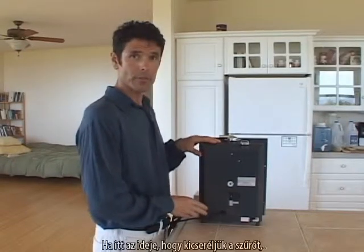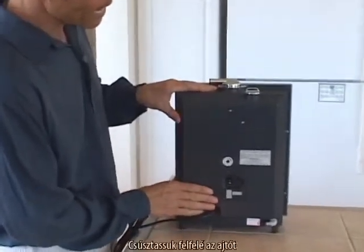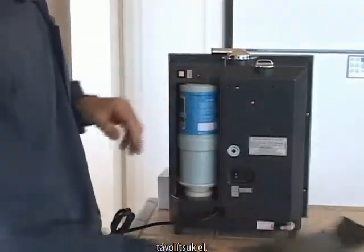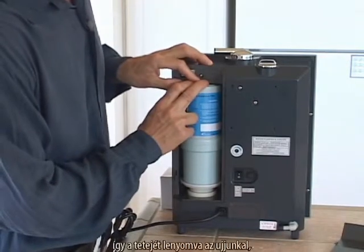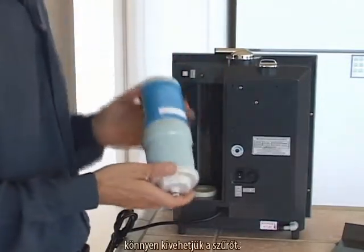When it's time to change your filter, you'll access it through the filter housing door on the back of the machine. You'll begin by sliding the door up and then pulling it out from the edge and removing the housing door. Inside you'll see your old filter. It's a spring-loaded mechanism, so with fingers on the top you depress it down and pull out from the top, and the filter comes out very easily.